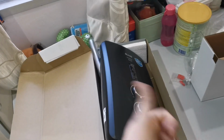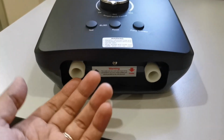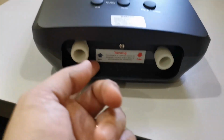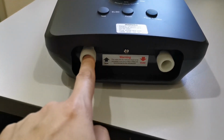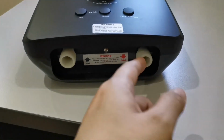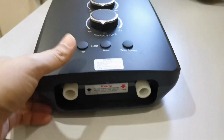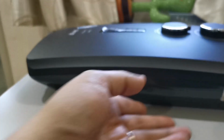Okay, let's install. Before we start the installation, we need to understand what all this is about. This one is the inlet, this is the outlet. Meaning this is where the water needs to go in. This is the water to the hose, to the spray, to the shower head. And usually to open this one, there is one more place you need to know. You can see, this is the place where the power circuit comes in.